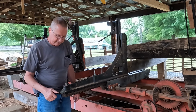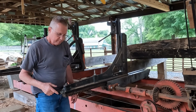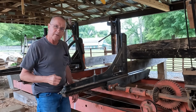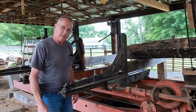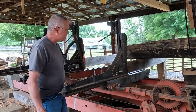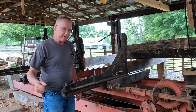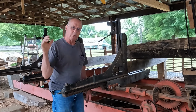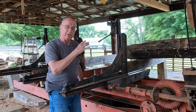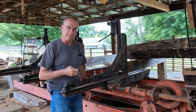Tom, Allen, and I played around for half an hour, adjusting this thing in and out. Then we tightened it down and put some Loctite on there, and we'll see how that holds up. When you do that, you've got to pull the set works forward so the gear's under tension, and we want to preload the gear. And that's exactly what we did.